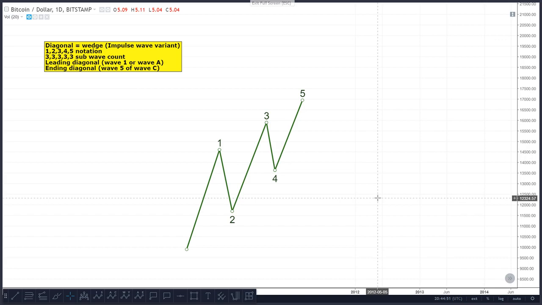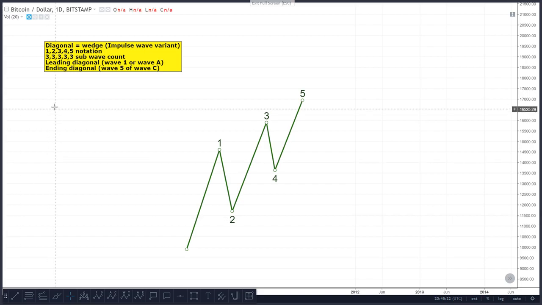This video, as I say, will be slightly more complex, and more importantly, you'll see a lot of Elliott Wave traders, whether it's on YouTube or just talking about it in general, often making mistakes with regards to diagonals. It's a common misconception that a diagonal is a corrective pattern, when in fact it is an impulsive pattern. It's an impulsive wave. So I'm going to go into that in more detail in this video.